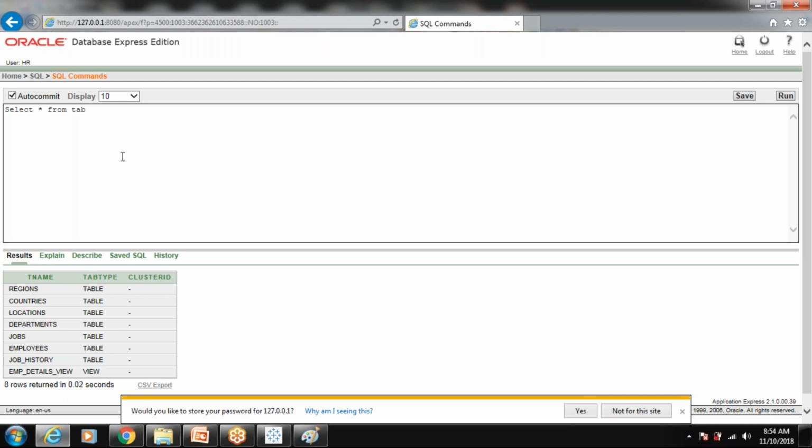Interviews will ask, I want to see who is getting the highest salary, or the top 5 employee salaries. I want to see department-wise how much salary we are paying. Employee-wise salary we know, but how can you aggregate the salary department-wise, how to write that SQL query. Apart from what I'm explaining, I will give you some websites to go through that will help you out.